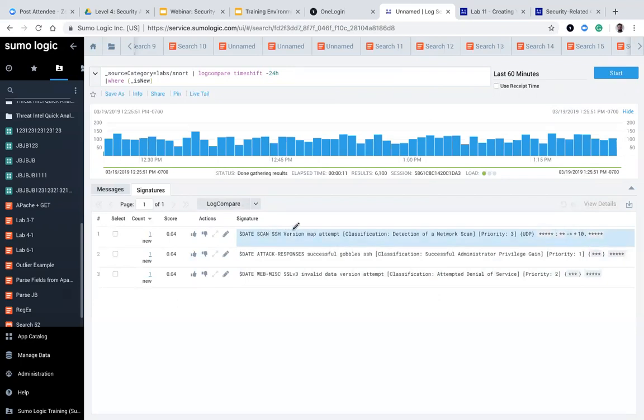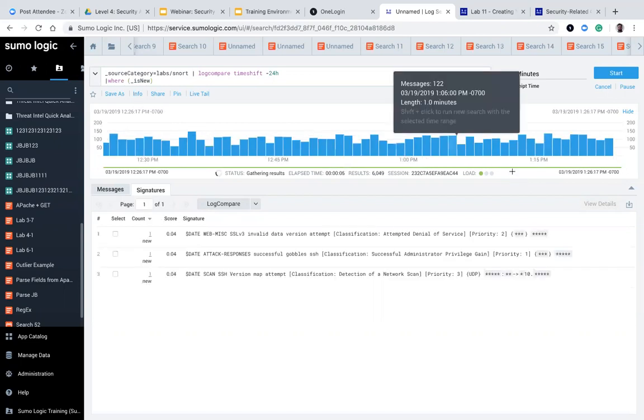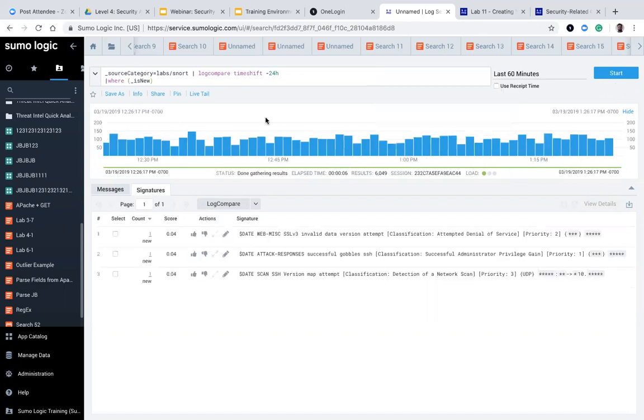So that's really helpful to see that today, during this time period, these are new, and yesterday they did not exist. But I want to know about this not sitting in Sumo Logic. I don't want to have to click the start button every 5 minutes, every 15 minutes. The next time something's new, let me know. And so that's where you can turn this into an alert. So what you can do is you can go ahead and turn this into a scheduled search.